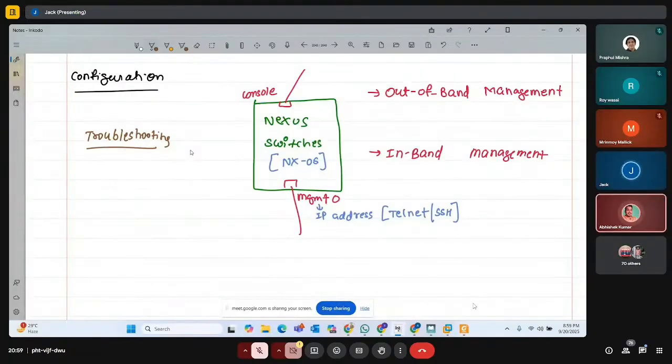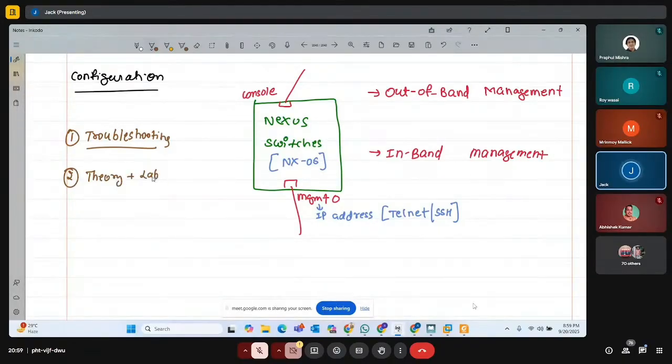Yeah, and sir, second, one thing. Yeah, sorry, please go first. One, and you were asking about labs. So first, I'll start with theory. Then I'll do the lab in front of you guys, and the sessions will be recorded, so you'll get the recorded sessions as well. Once I do the lab, you'll have the command lines, we'll note down the commands, and then you can use those commands to make the configuration. So you guys can also practice. But first, I'll show you guys how to configure VPC. All right.